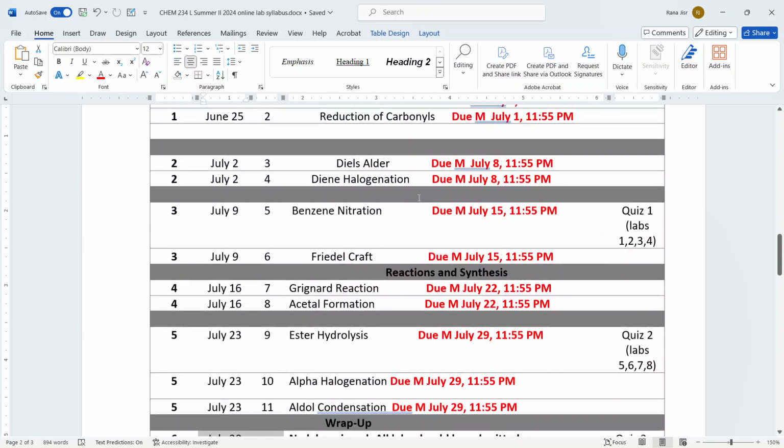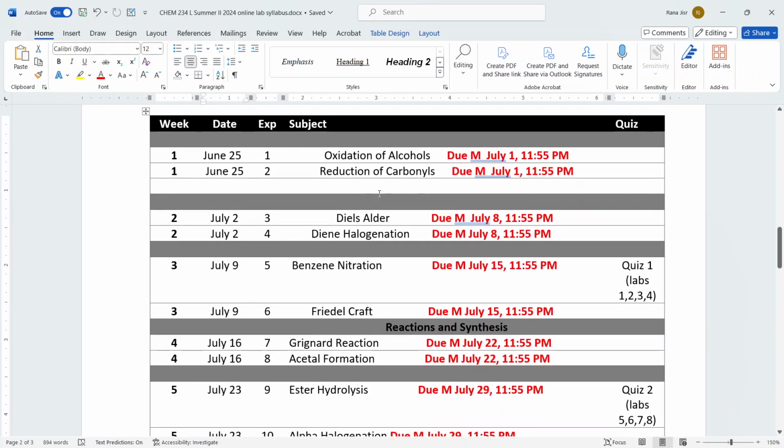This is regarding the experiments in there. Now, some students are asking me to release all the experiments at once. If I do this, guys, just don't panic. I will release all these experiments. So if you go to Beyond Labs, you're going to see all of these experiments that are open for you. Actually, this is easier because you can work at your convenience, but I'm still going to follow the due dates in the syllabus. Okay? Everything is going to be opened, but I want you not to leave everything till the end because I cannot grade all of those at once. See what I'm saying? So please follow the due dates of the syllabus.